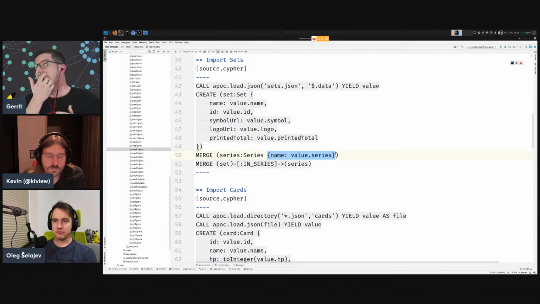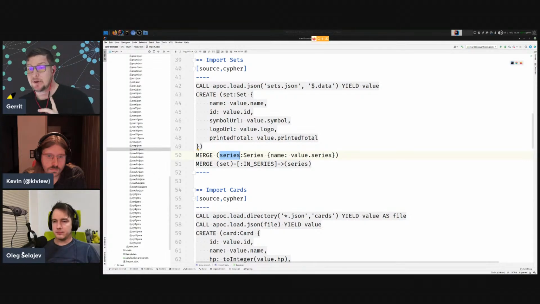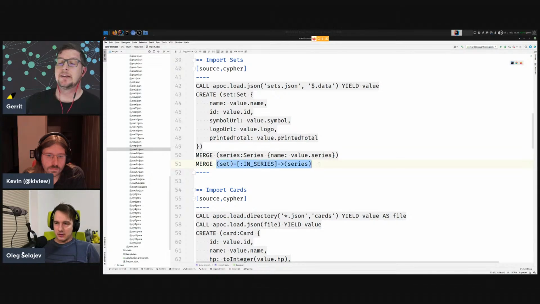Let's keep it simple. It's a shortcut where it has other capabilities, but it's a shortcut. So we merge on the name. It exists, so it does not get created. But in both cases, we get the set and the series variable and can then create the relationship between both.